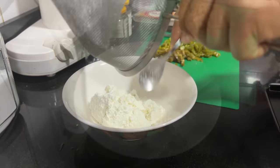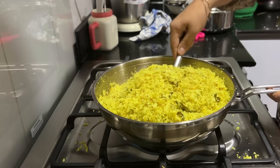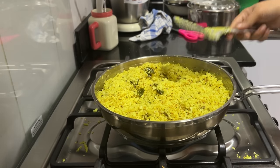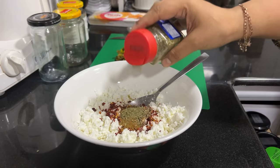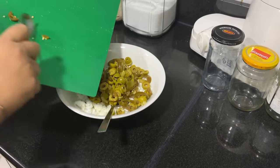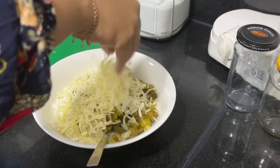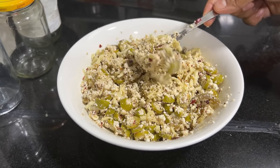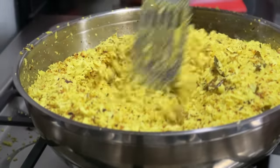Take the cheese that was formed from the milk, add that into a bowl. This was still warm, so I spread it to cool down. After this was cooled down, I added a teaspoon of red chili flakes, half teaspoon cumin powder, some dried herbs like parsley, basil and mint. Then goes in the olives and jalapenos. Finally, some mozzarella cheese. I haven't added any salt because almost everything in this has an amount of salt: the olives, jalapenos and the homemade cheese as well. So more wasn't needed. This filling is done. And here the grated coconut is also roasted, which I'll turn off the flame and let it completely cool.